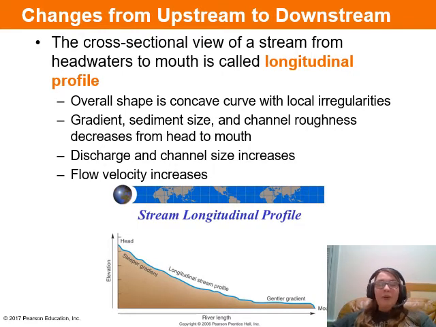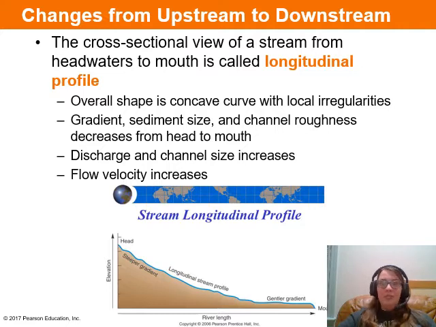But if we were to look at our rivers or our streams from where they start, again called the headwaters, and then where they end, called the mouth of the river, we're going to see this longitudinal profile. We're going to see that the shape of our streams changes from where they start to where they end. So when I'm talking about the stream profile, this generally isn't just a few miles worth of the river. It is the entire river.